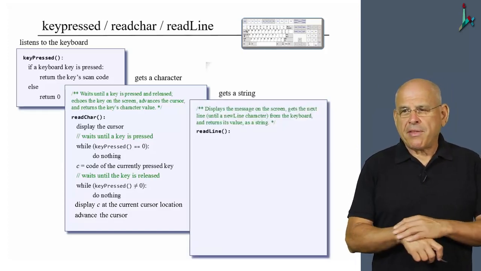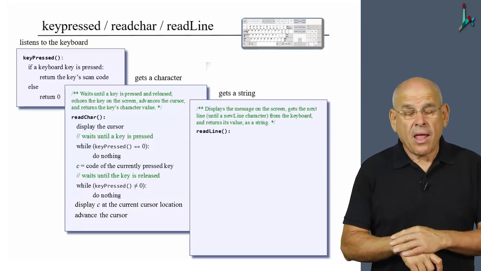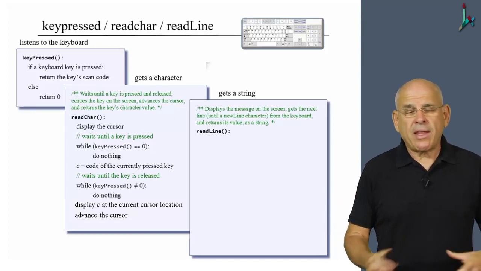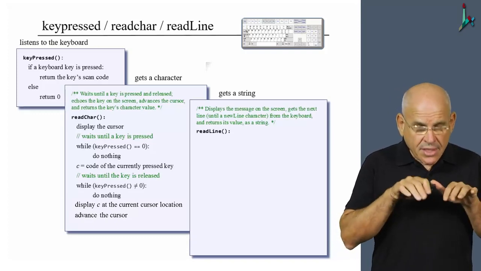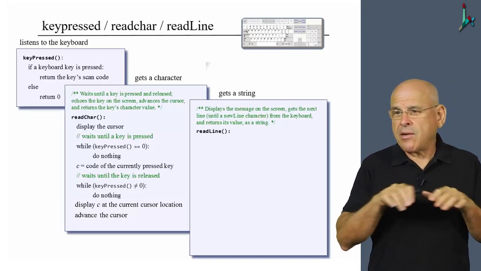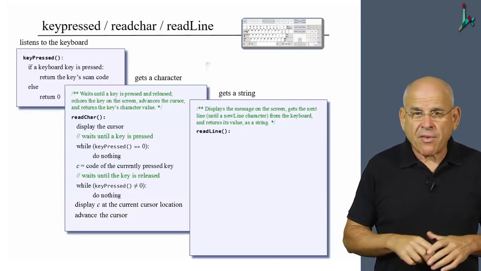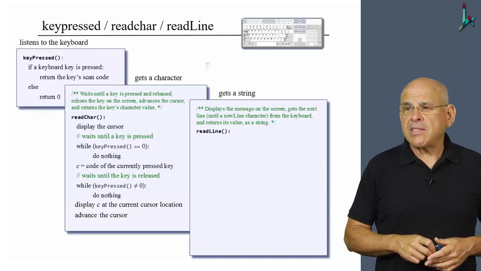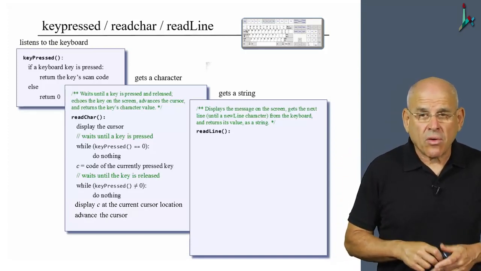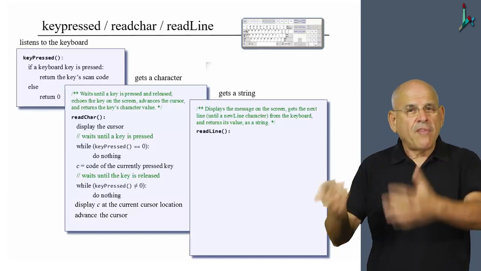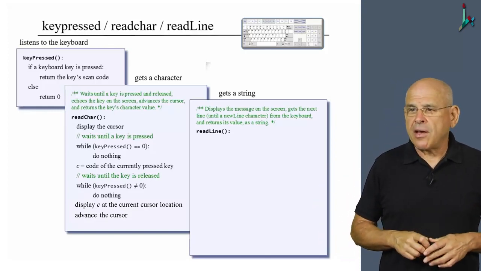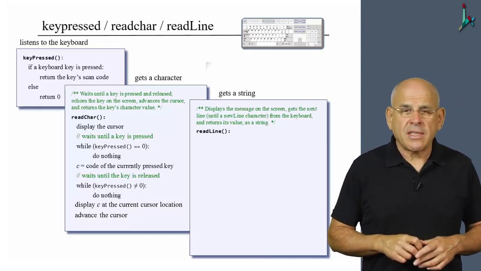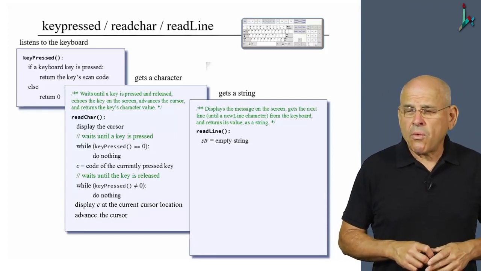Recall that, typically, when we ask the user to enter something, like enter your name or enter your age, we expect the user to enter several keys. Not one, several keys, like the name Peter, or 53, or whatever. And normally, we expect the user to signify that the input has been completed by entering enter, or sometimes called return. So we have to write some logic to handle this kind of user behavior. And that's what ReadLine is doing in the OS keyboard API.